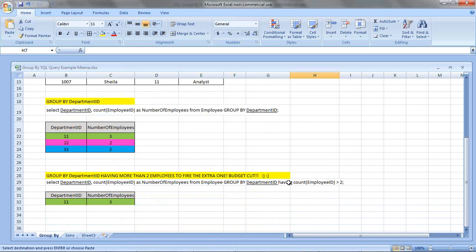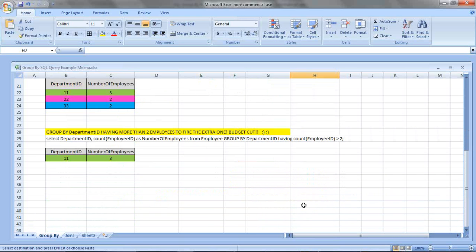So why do we use a having clause? Because the regular select queries have the where clause used up already as a filter. So they cannot repeat where again. So for group bys, the filter clause is having. So this is how it goes.